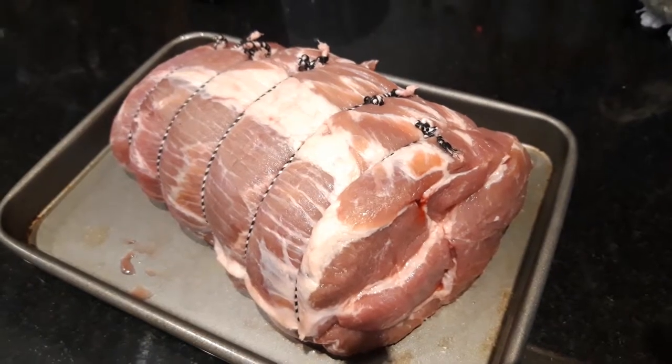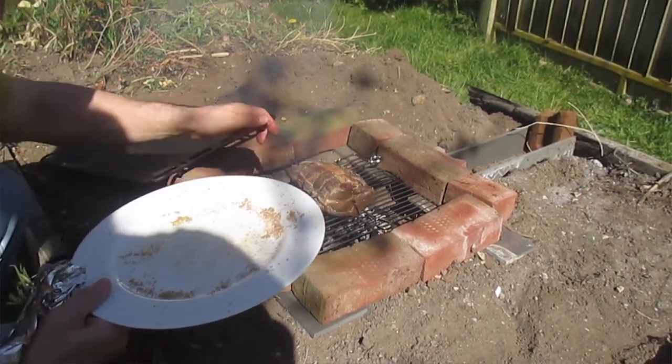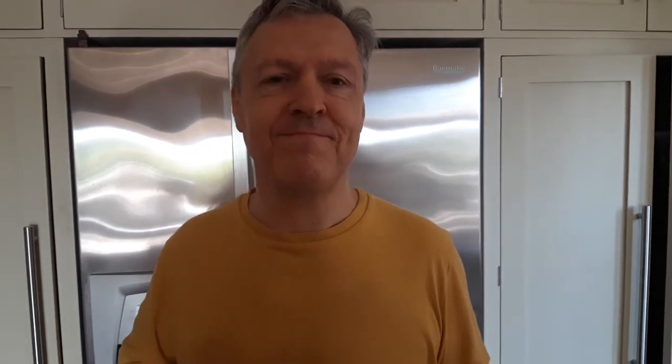Today I'm going to make an exception because we are going to take a nice piece of pork shoulder. This is a free-range joint produced by one of two of our customers — I bought it from a local supermarket. They both have free-range systems with PIC 327 sires. I'll brine it for about three to four hours, then take you out into the garden and show you a charcoal pit which I'll build this morning. We are going to grill that piece of meat very slowly for probably three to four hours. It should be nice and smoky — we'll put a few bits of apple wood chip on there and maybe one or two oak to get the smoke up.